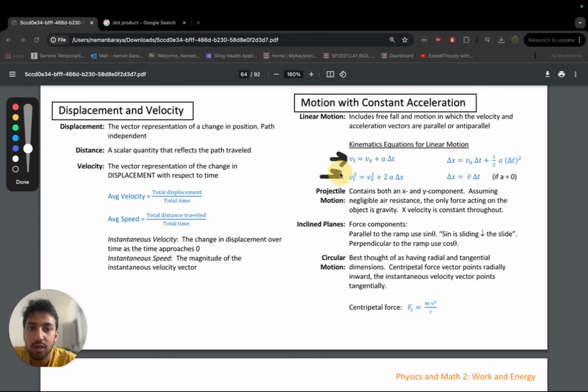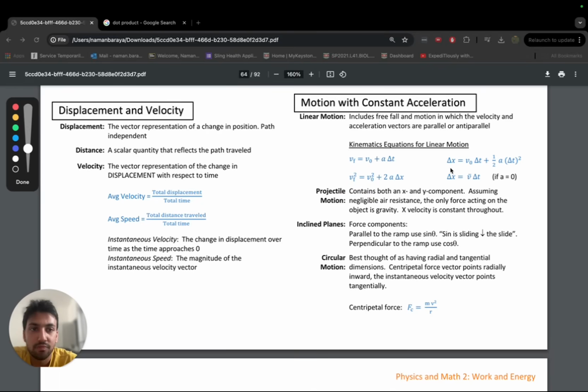This equation is kind of the same thing. You just do the square. So V final squared equals V initial squared plus 2 times the acceleration times the change in x. Change in x is a different way of thinking about it, where instead of telling you how much time it took to get to the bottom, I told you how tall the Eiffel Tower is, and then based on that information you can figure out the speed at which the beanbag hit the ground.